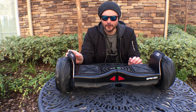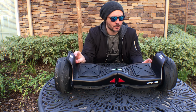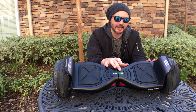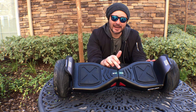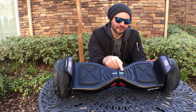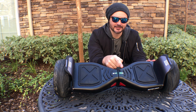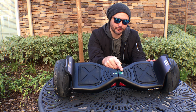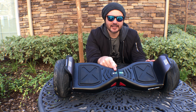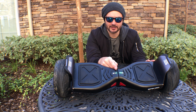So let's go over the lights real quick so I can show you guys what the different lights do. When you have it started up, these lights on this side right here indicate the power level. So right now you see that there's two lights, so there's either 66% or less. If it's got three full bars, you got 100% to 66%, two bars, 66 to 33%, one bar, 33% to zero.